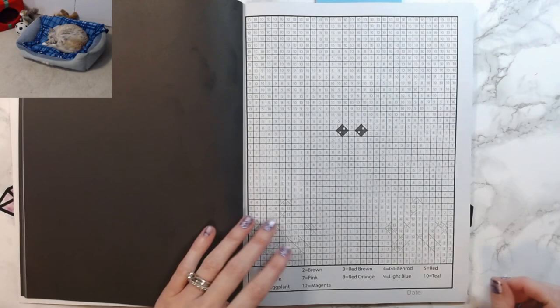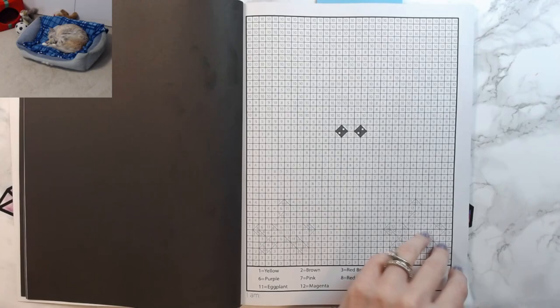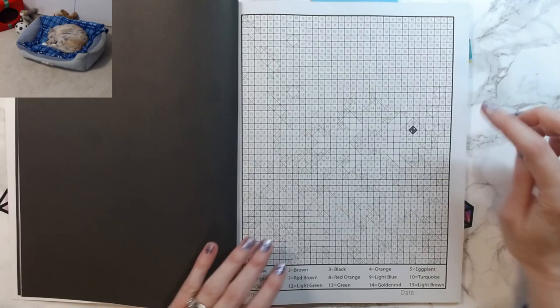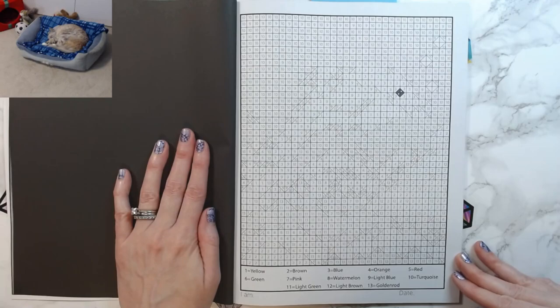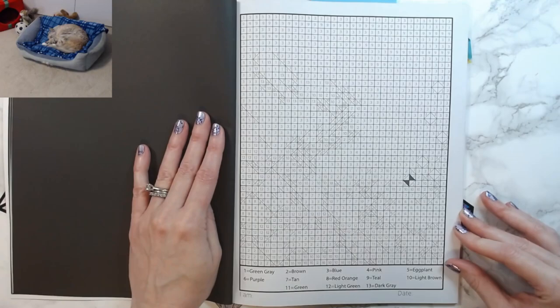Whatevs, you know? Okay, so I want to just give you an example of that. Now, in this book, anything that's black right here are the eyes of whatever creature they're doing. So, like, I can tell this one. I mean, you can faintly see the outline of the image if you look at it from far away. And in the webcam, I can see that's a fish with some stuff down here. And that is... Honestly, I don't know what that is. But I think that's kind of fun that you don't know what it is until you're actually going to color it. You know what I mean? Like, I don't know what that is. I have no idea.